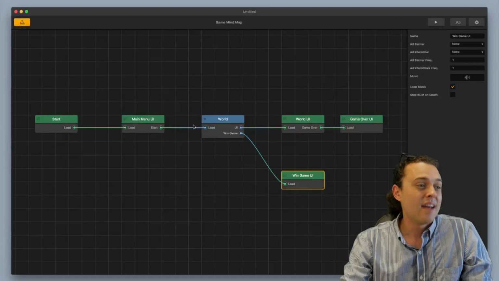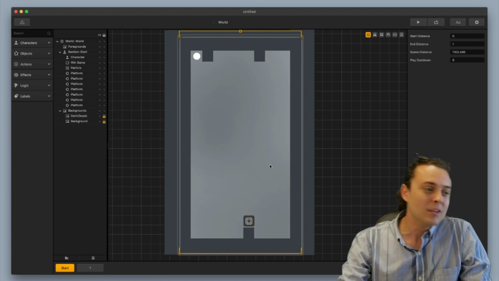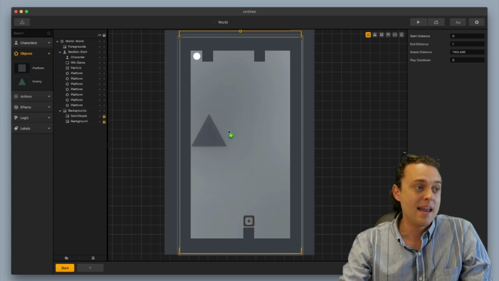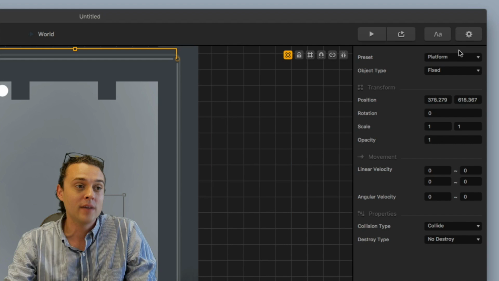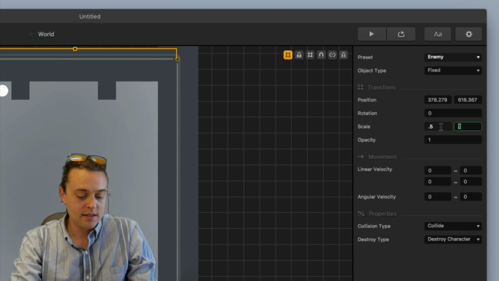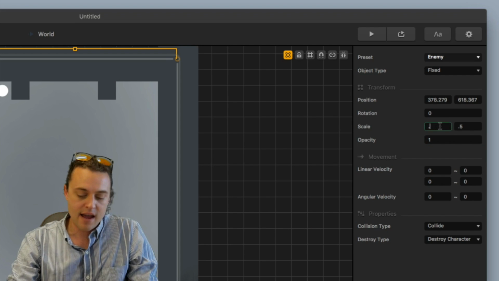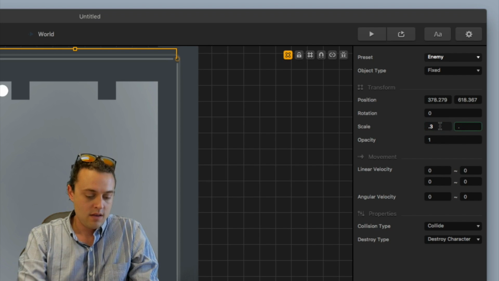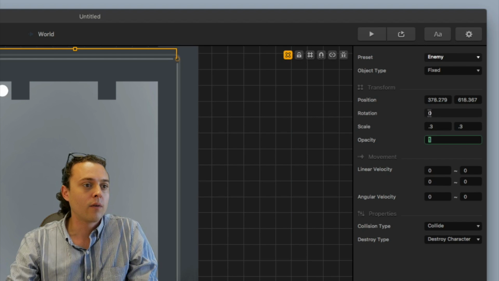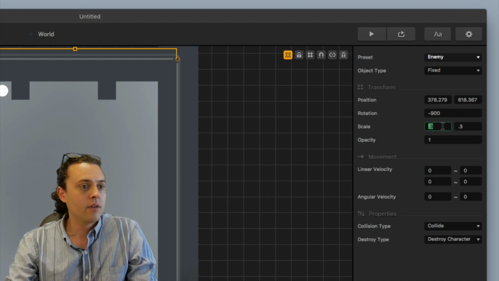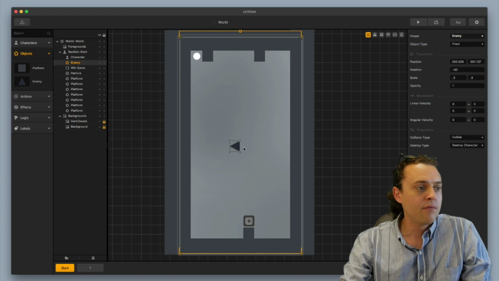Okay, great. Now let's go ahead and make this world a little bit more interesting. Let's bring in an enemy, because right now it's a bit of a puzzle, but it's really not that challenging. So I'm going to make this an enemy. I'm going to shrink this down quite a bit. Let's see if 0.5 and 0.5 works. You know, that's fine. I'm going to go with 0.3 and 0.3 instead. Yeah, okay, great. I'm going to rotate it -90 degrees. Oh, oops, not -900, -90. And then I'm going to make this go back and forth here, so that way it's a bit of an obstacle to avoid.